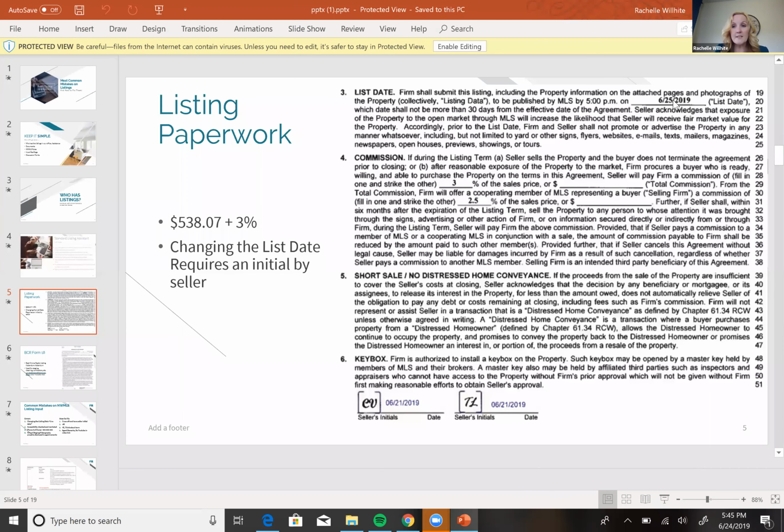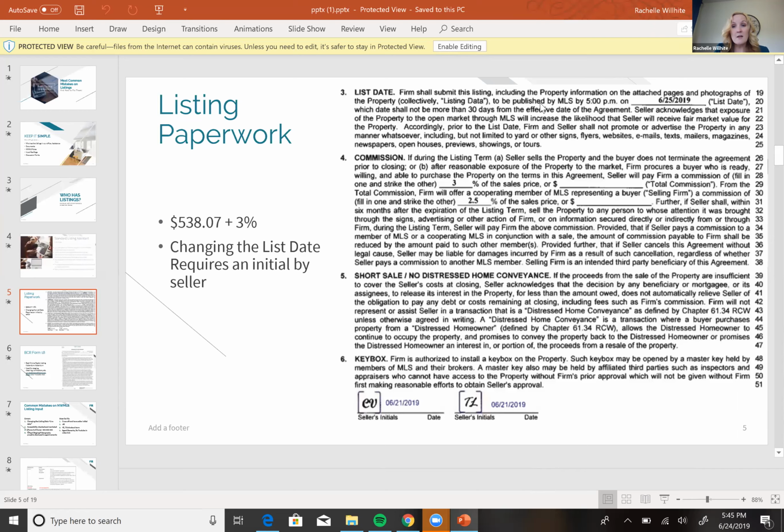So what's being audited, just so you know, is the date here, the listing date. Now you might have put June 25th. Let's say you end up putting it on the market on June 26th or 28th because maybe the photography wasn't done, or you were late in getting it inputted on the MLS. Anytime you're running into some late scenarios, or the seller decided they wanted to wait another week before they go live on the market for whatever reason, this list date must be filled in to have a valid contract.